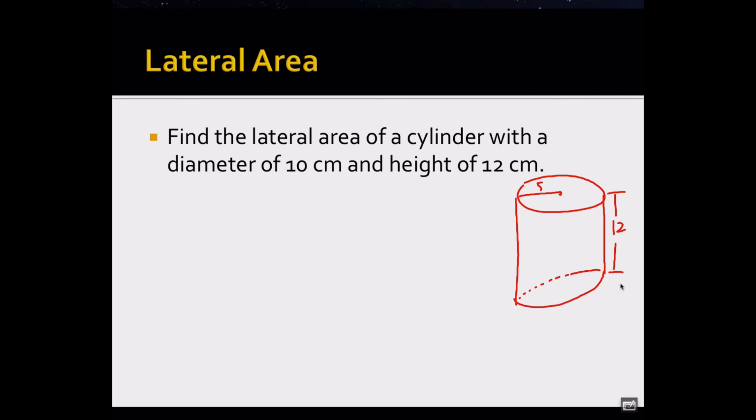So if you're using a formula, you have to take the formula and change it to fit the situation. In this one, if we use the surface technique, I have a rectangle. What are the dimensions of that rectangle? George? 10 pi by 12. 10 pi times 12. Where'd the 10 pi come from? Circumference. Good. So the area of that rectangle, which would be our lateral area, would be base times height. So 10 pi times 12, which would give us 120 pi.